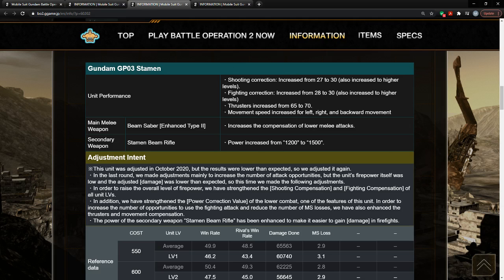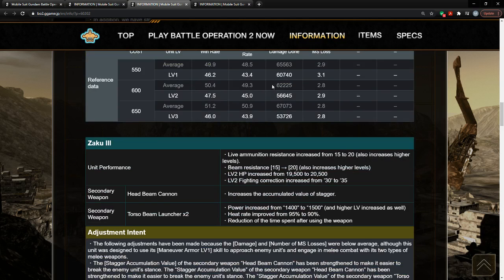damage boost, better thrusters, better directional movement. The lunging slash on the beam saber got a damage buff. And here's the interesting one. The beam rifle had its power increased from 1200 to 1500. That is a 25% damage boost, which is very, very nice. And we'll hopefully get more people using that very useful little backup weapon of it. It's now on par with many primary beam rifles, I think, at this point.